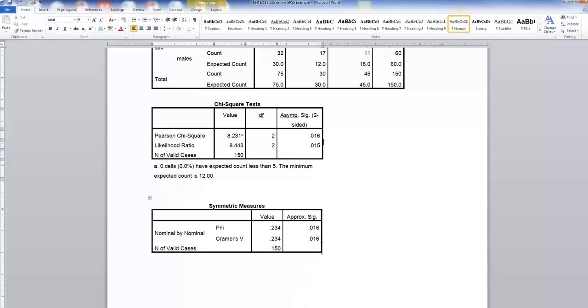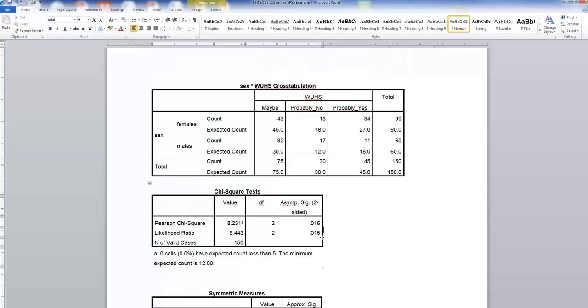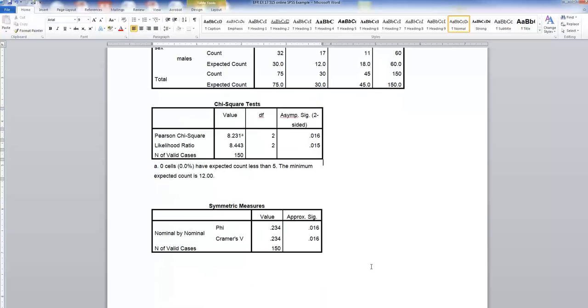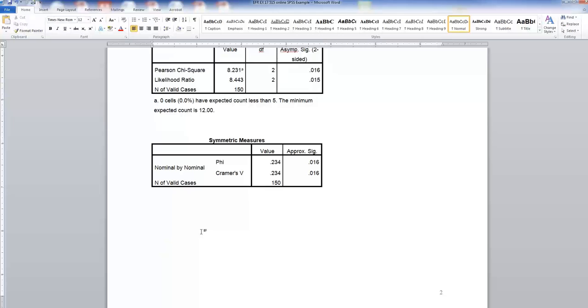So what we're showing here is there is an association in this table, or a lack of independence for this table, and it's no wonder why when we see like 30 versus 75. All right, we're expecting 30, but we actually have 75. I think I said that a little different last time. We're expecting 30, but we have 75, so a lot more in here. So that's the kind of association we're finding here. So then we can go ahead and write this up.